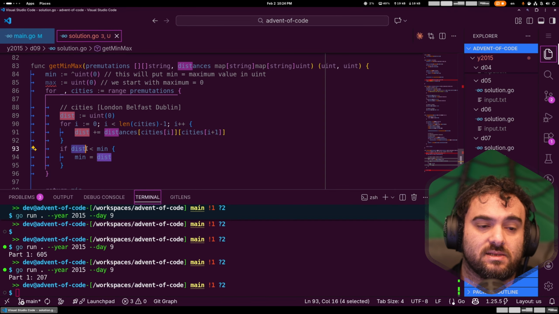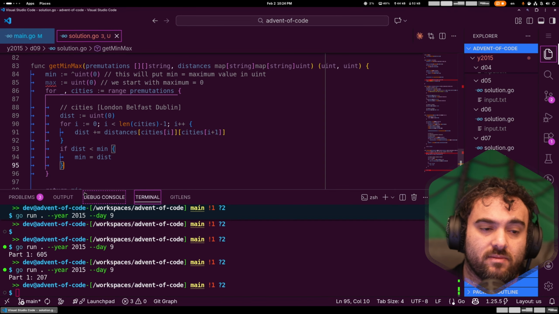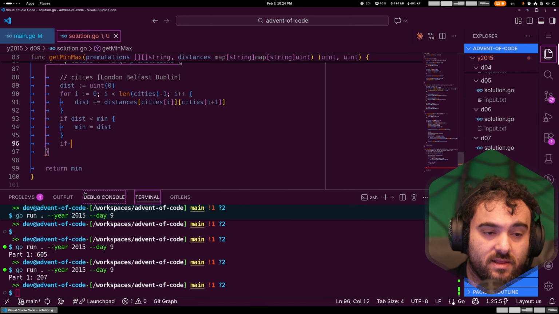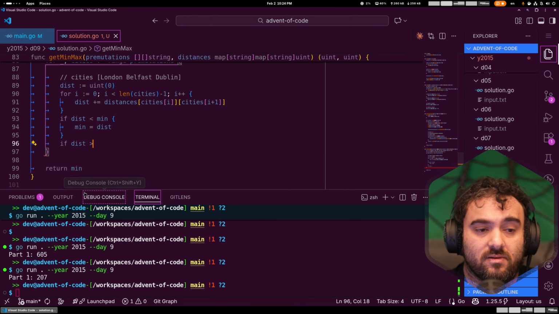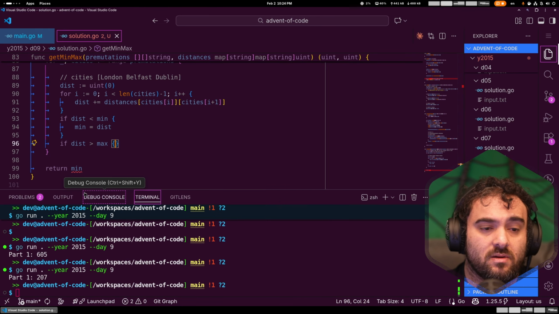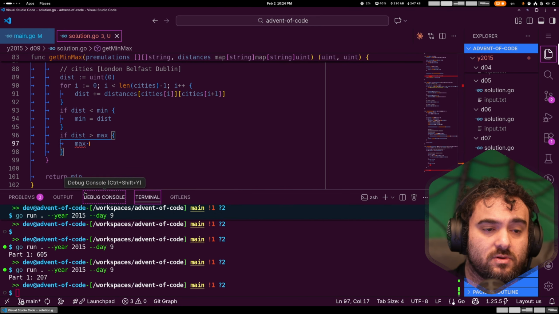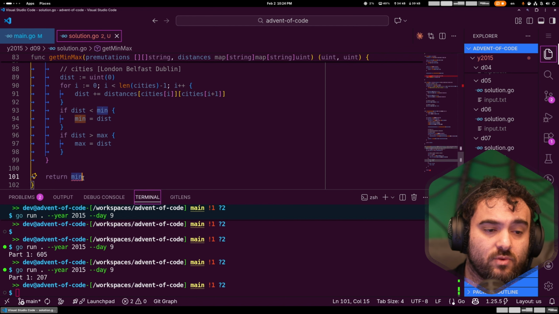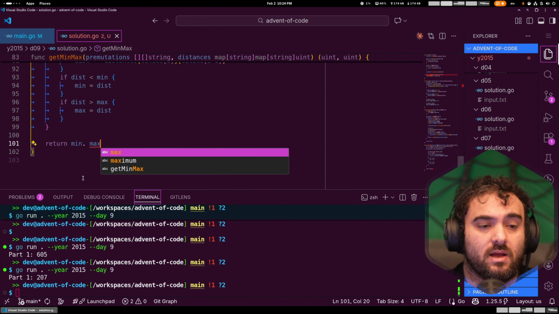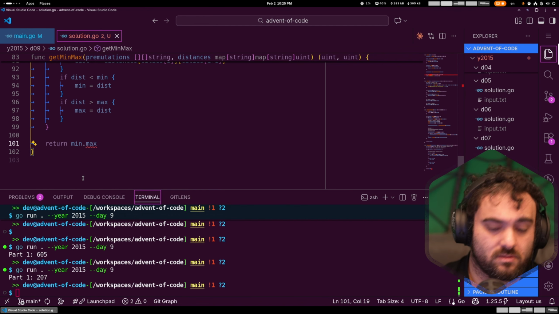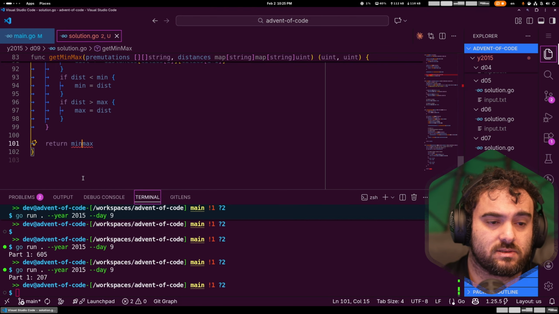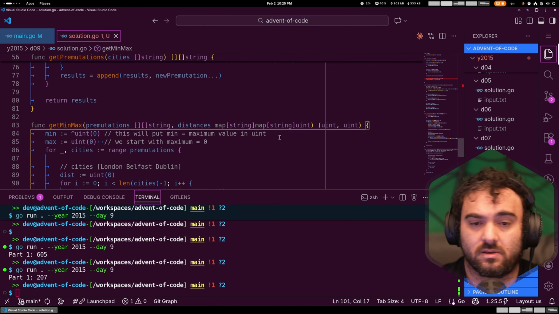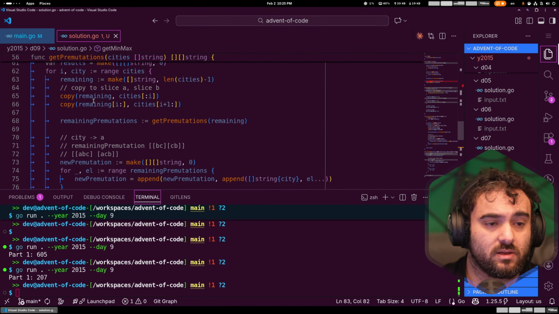If the distance is less than the minimum, the minimum is the distance, and the same if the distance is more than the maximum, put the maximum to distance. It's the best way to solve it. And we return min and max.